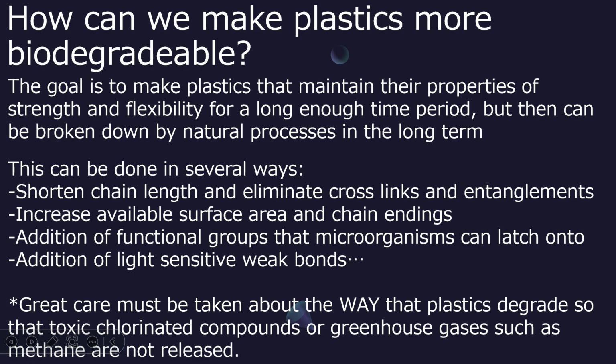So great care must also be taken about the way that plastics degrade so that toxic chlorinated compounds or greenhouse gases such as methane are not released. You can imagine if some of these polymers break down, we're going to release chlorinated organics, which are very toxic and bad usually. We're going to release possibly methane and CO2. That's going to contribute to greenhouse gases.